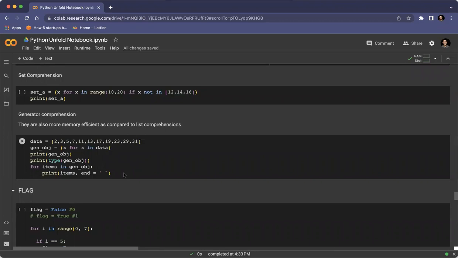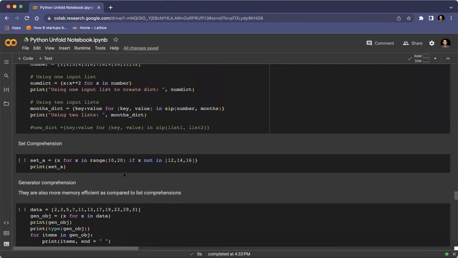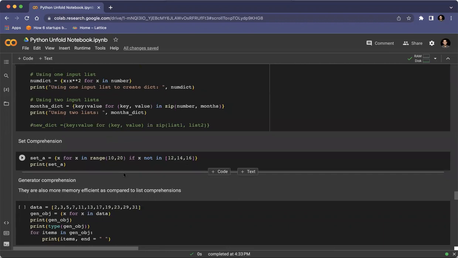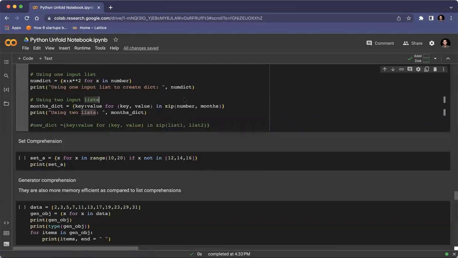Comprehension means writing everything in one line, and it always gives you output as a list or as the assigned data type. If you're using list comprehension, it will give you output as a list, tuple as tuple, set as set, and dictionary as dictionary. So I will explain this, but not now, maybe it's a bit complex.